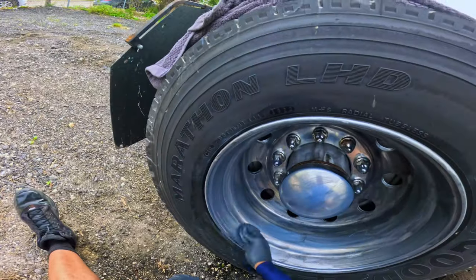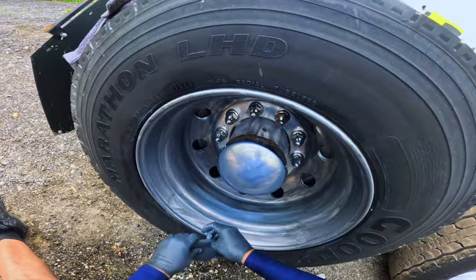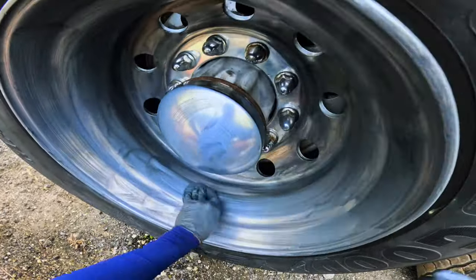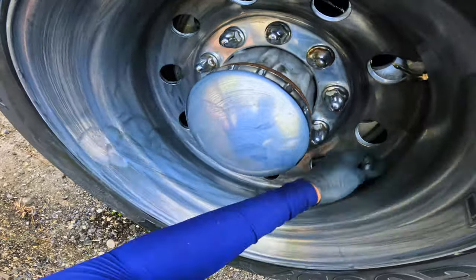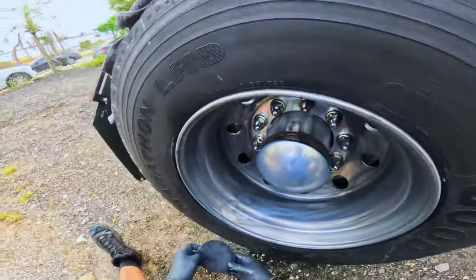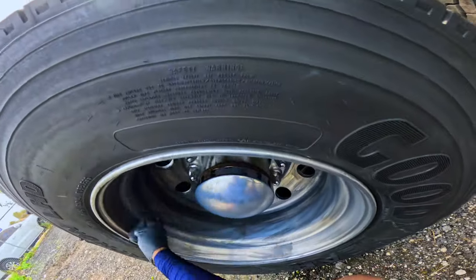But the truck still looks good, even without it, but it kind of needs that deep clean from good old Blue Beacon. I know everybody loves Blue Beacon. Streaking big.